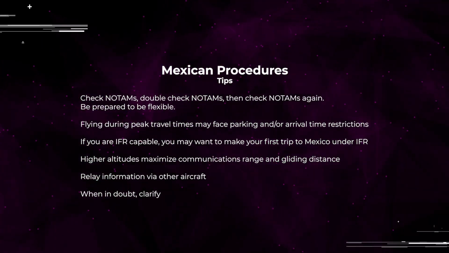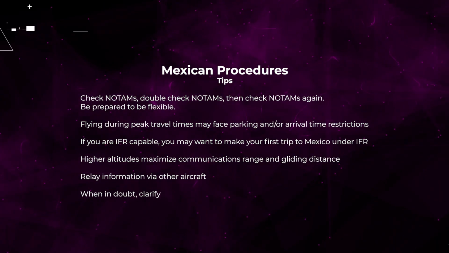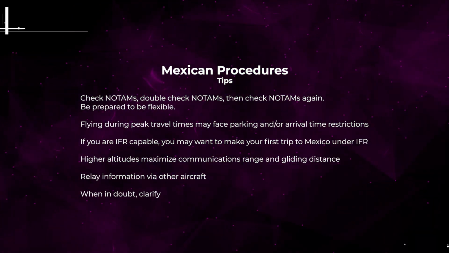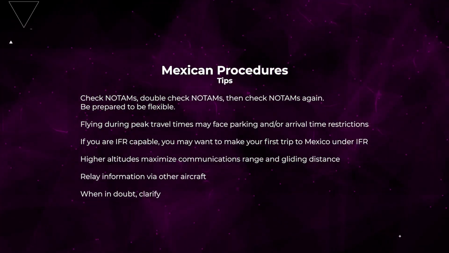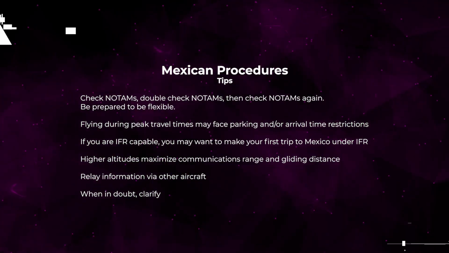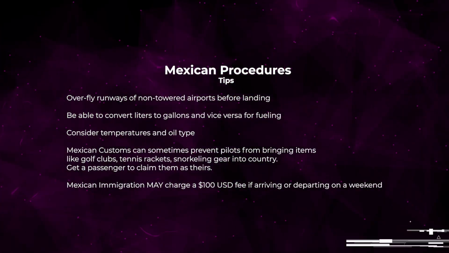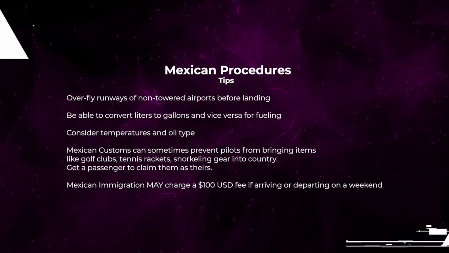Communications can sometimes be a challenge in certain parts of Mexico, so try flying higher or ask other aircraft to help relay information. Always, always, always clarify any doubts. Never assume. At non-towered airports, always check the runway surface before committing yourself to land. Mexico is metric, so be prepared to convert.